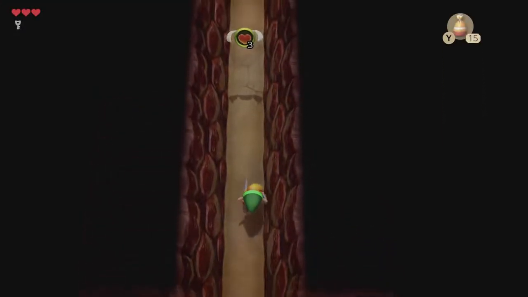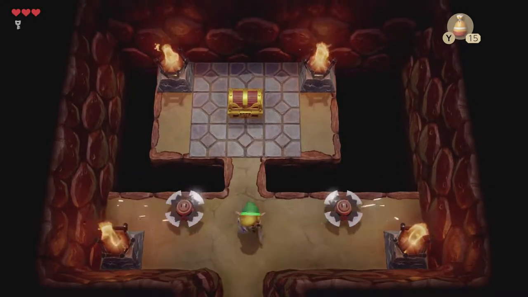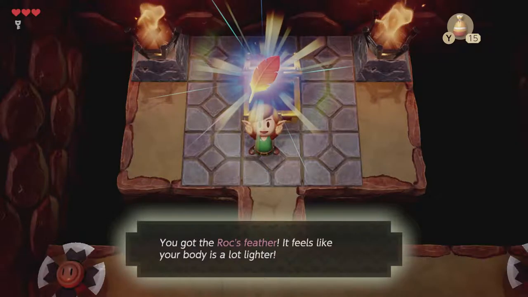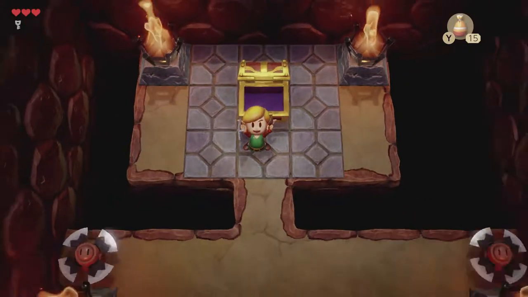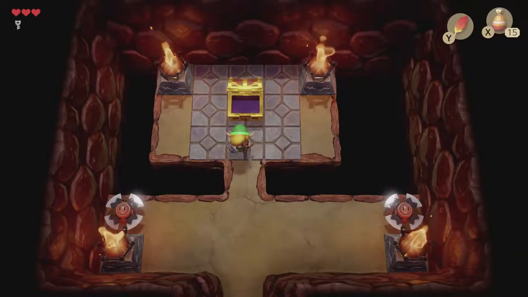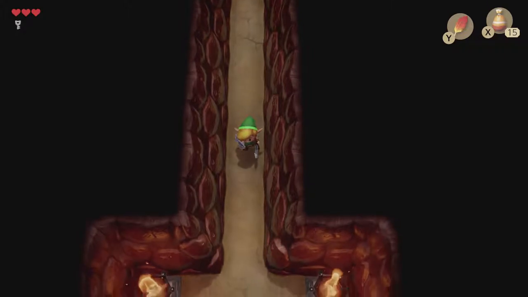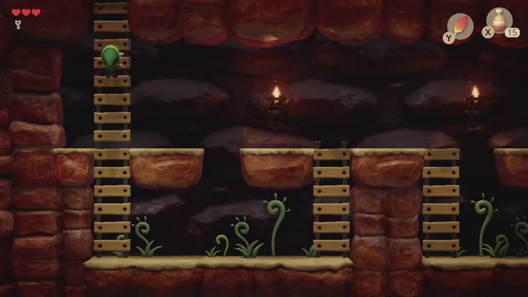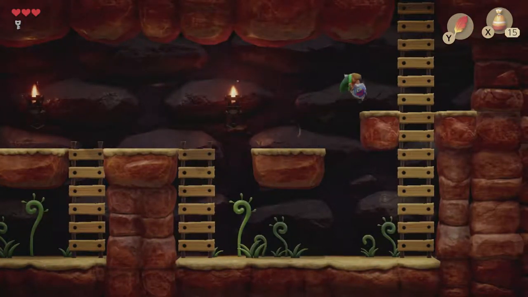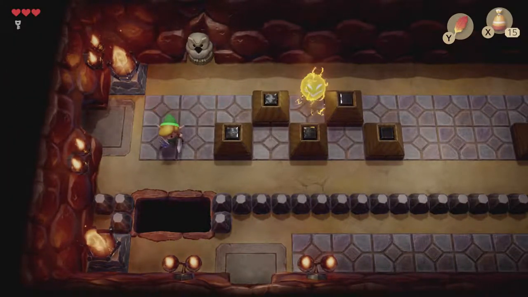There we go. You can see that there's like a 3 heart up there. We can't reach that because it's flying. It's a little bit in the air, but once we get this item... Yep, rock's feather. You got the rock's feather. It feels like your body is a lot lighter. So the feather is an equipable item. We're gonna equip it like this, which lets us jump. So we can jump up to grab that. We'll also see magic powder that's available as little flying things like that in places where we need magic powder. And we can platform around now and cross holes and stuff by jumping over them. Like this hole here, for example.